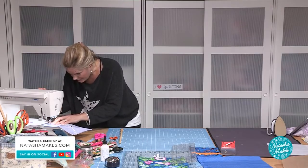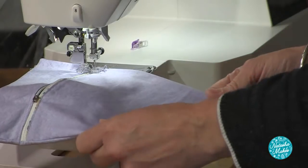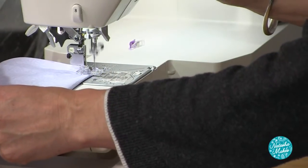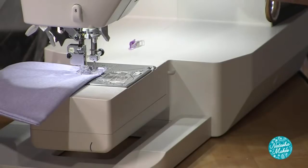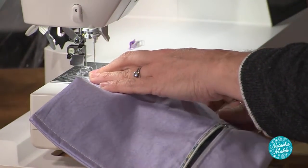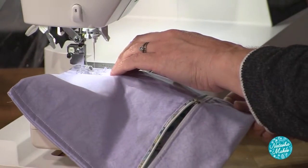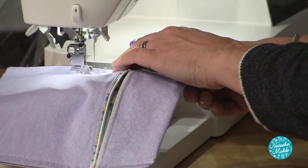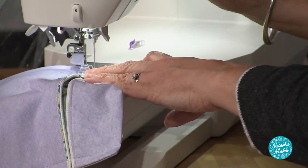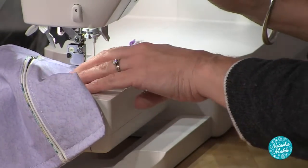And if you want to go back and forth a little bit at that point over that zip, oh, you might want to see this, mightn't you? There you go. Back and forth over the zip. And then down you go. Go a bit slower than me. And that has now encapsulated all those raw edges. And then I'm going to do the same down this side. Please make sure that your zip is open. Oh, it has to be, doesn't it? Because you've turned it through. And this way, I'm going with a 5/8. You can use a 1/2 inch if you want, but with 5/8, I know I'm safe. Again, forwards and back, a little bit over that zip. Down we go. There we are.